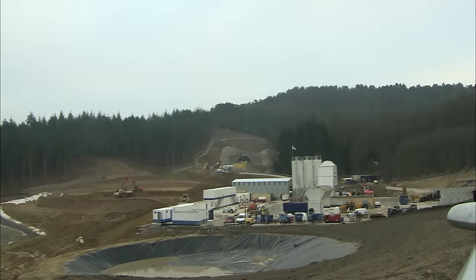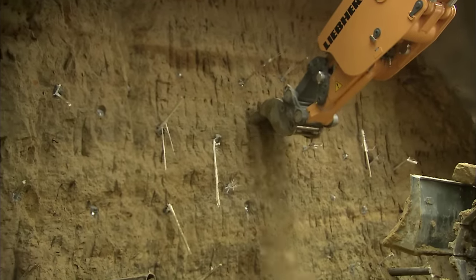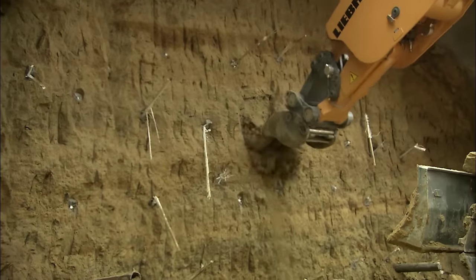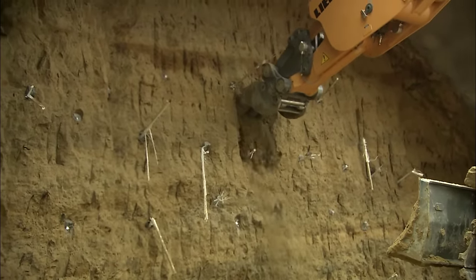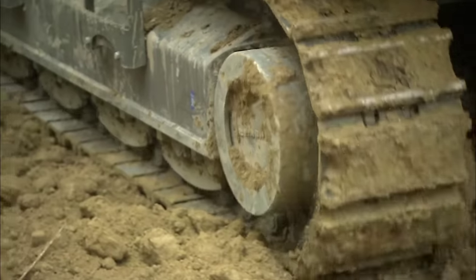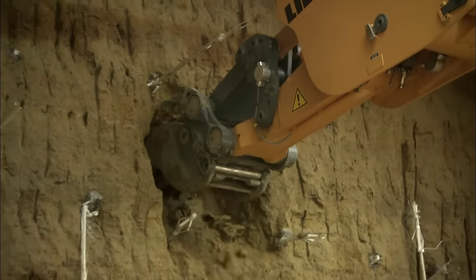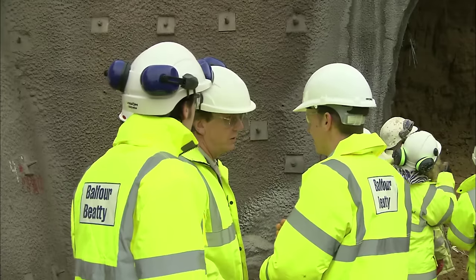By 2008, the first scoops of sandstone marked the beginning of the tunnel's construction. The need to keep nailing and shotcreting the surface to stop it from collapsing meant progress was slow, especially at the south end where the sand was softest. The tunnels were designed to be excavated simultaneously from both ends. We designed it so that the material at the south portal — the worst material — was able to be worked far slower, and therefore the majority of the excavation was carried out from the north portal.